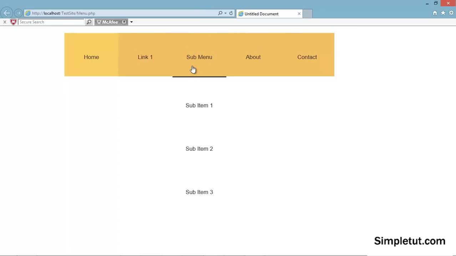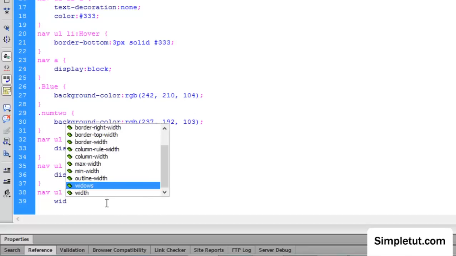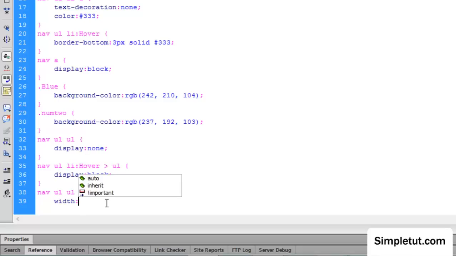Now, the final problem I'm having with the menu is that the submenu items, as you can see, are kind of wild. They're just all over the place. It's far too tall. So to fix this, I'm going to come back to my CSS and write one last piece of code, which is nav ul li. And the code I'm going to write is the width, which is going to be the same width as the menu itself, 161.3 pixels.